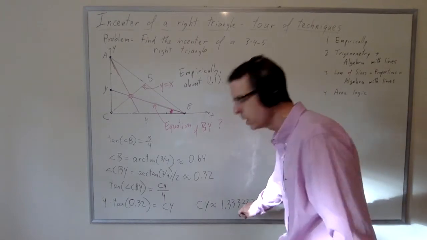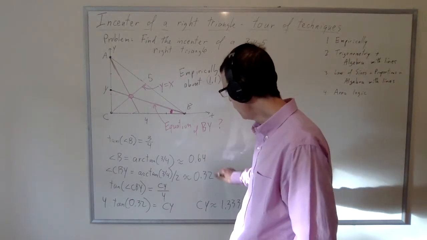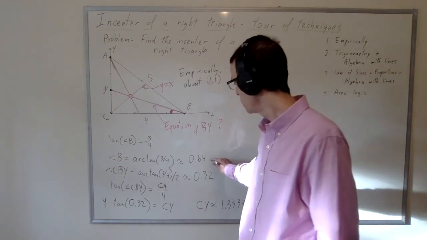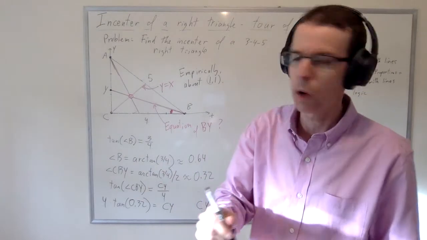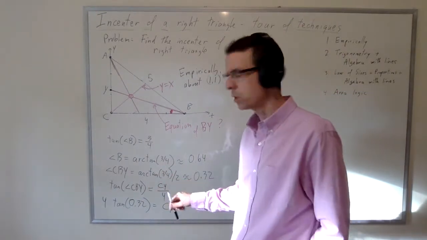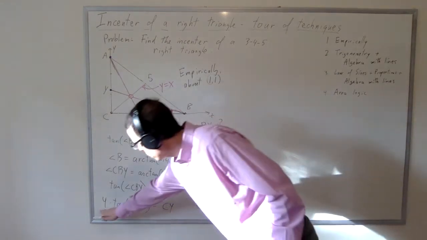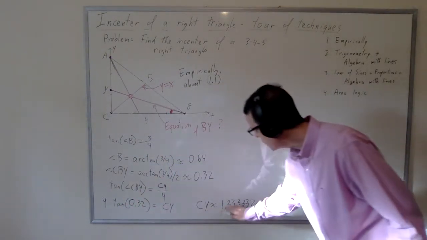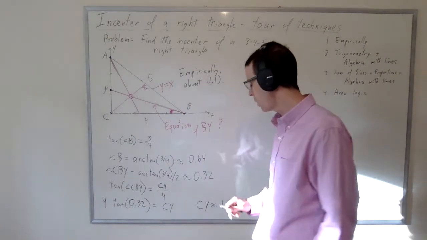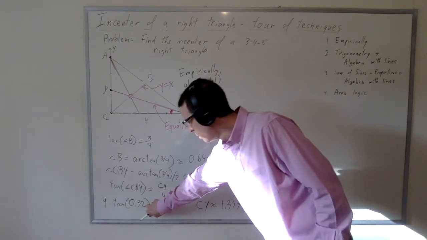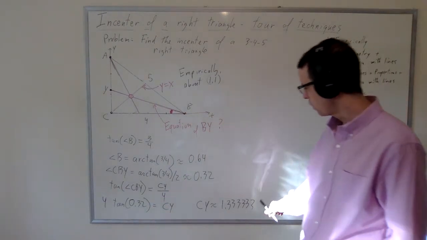So actually, I'm telling a little bit of a lie here. On the whiteboard, I kept 2 decimals of precision only, and rounded this off. But on the computer, I kept many more decimals of precision so that I would get a more accurate answer. So if you're following along and put that into the calculator, you might not get something quite so exactly equal to 1.33333, but in the computations that I did, I was more precise than suggested here, kept more digits, and I ended up getting CY equals 1.33333.